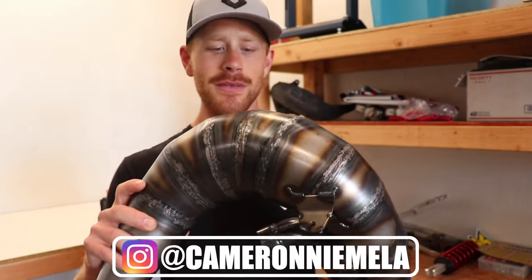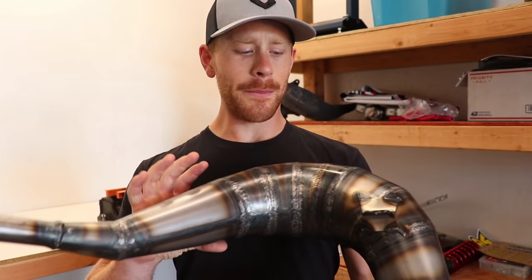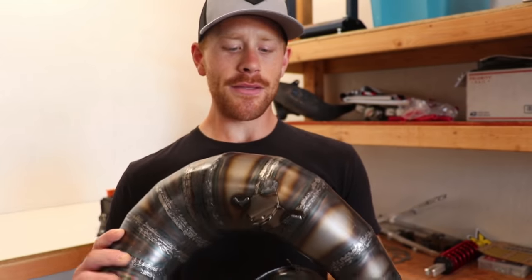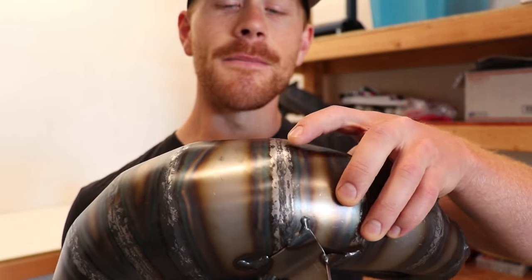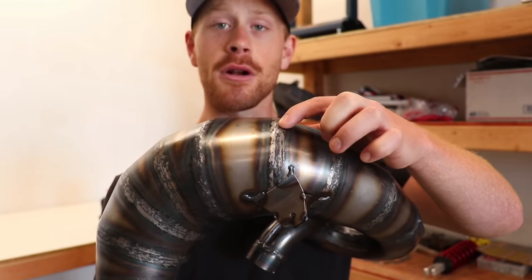So here's the pipe. It is a custom hand welded pipe by DPR out of the Netherlands. Very, very cool looking pipe, exactly what I wanted for this build. But there's a few things I want to do to it beforehand. Mainly, let me show you right here. It seems like after they welded it, they ground down the welds here. So I'm not really a big fan of the grind marks there.